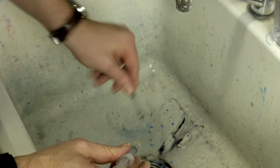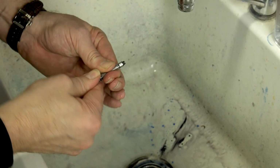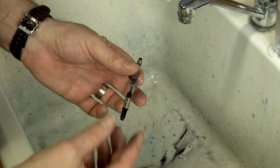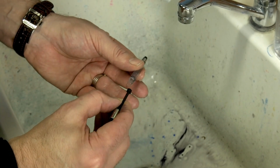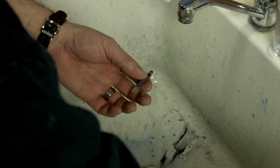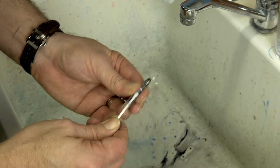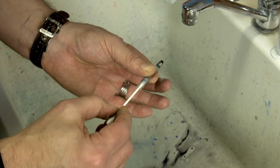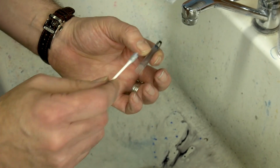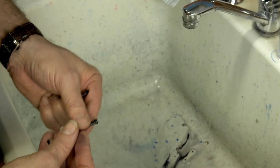Now, if you do have a type of converter that is disassemblable, this part here will usually just come off, and then you can pull out the whole piece. Grab your Q-tip, and now we can get in here and clean this whole bit out. Some of them are easier than others to get apart, but most of them just unscrew at this joint.